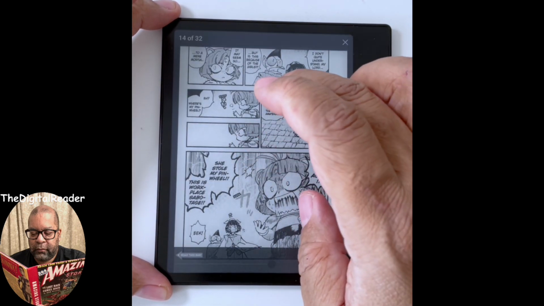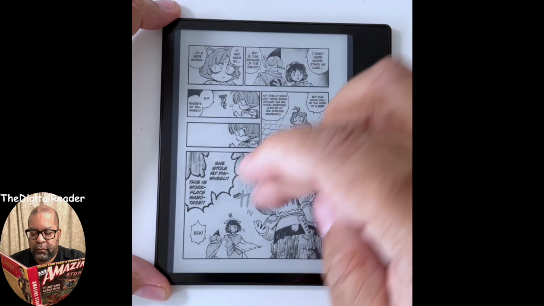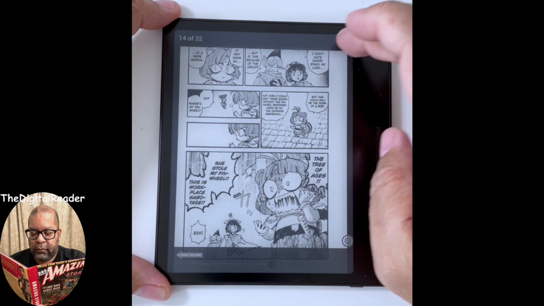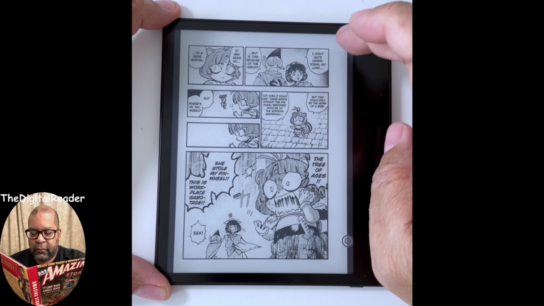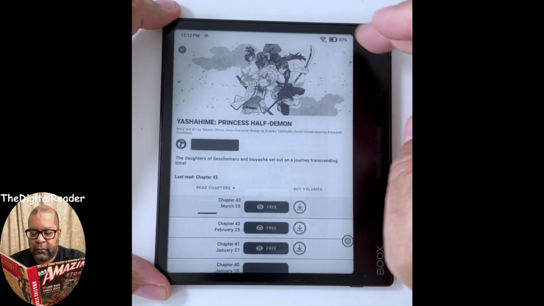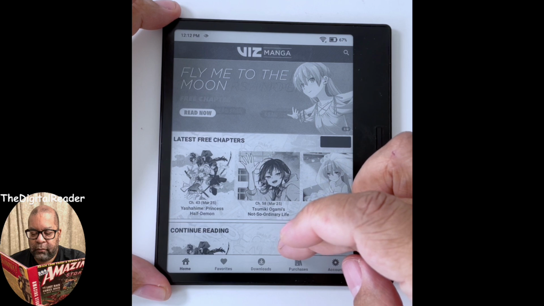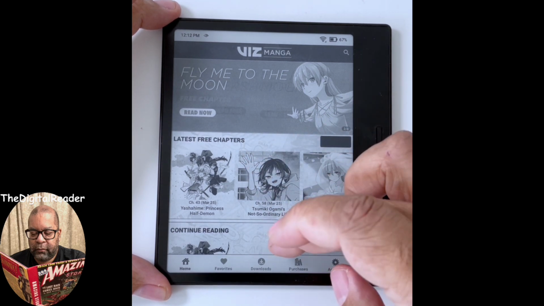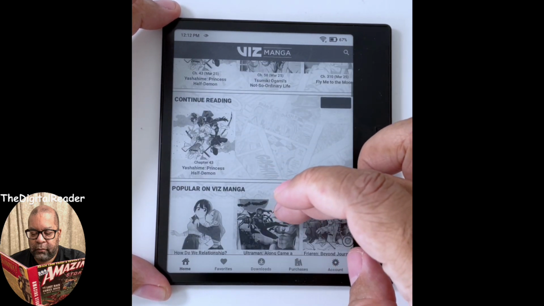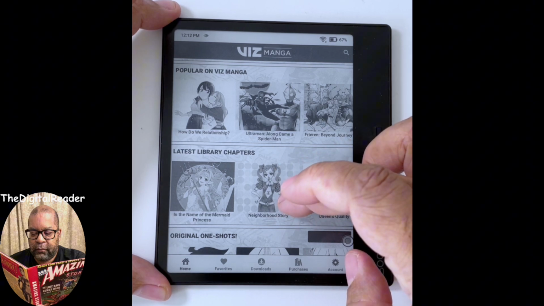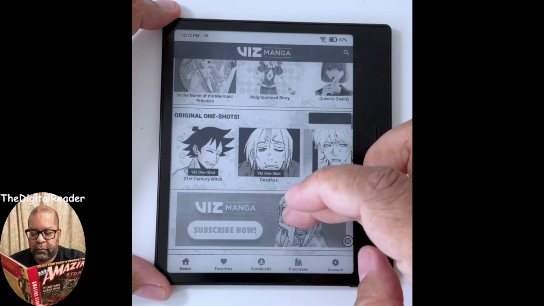And let me go back out. And out again. This is just the latest free chapters, but you can see I can scroll. I can look at popular manga, latest chapters, one-shots.